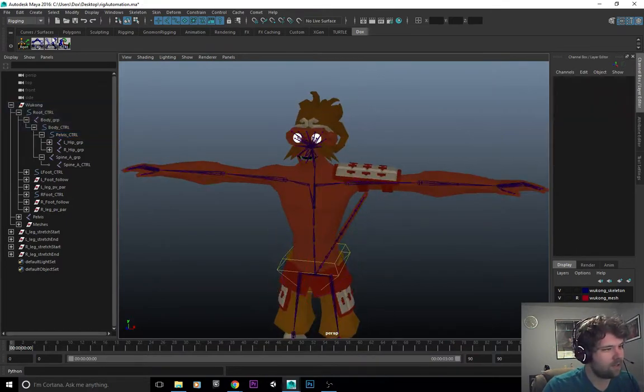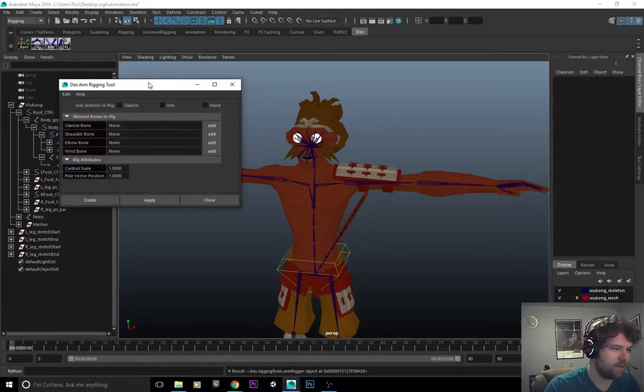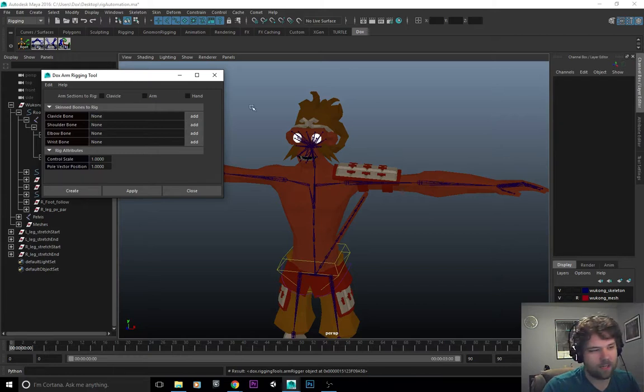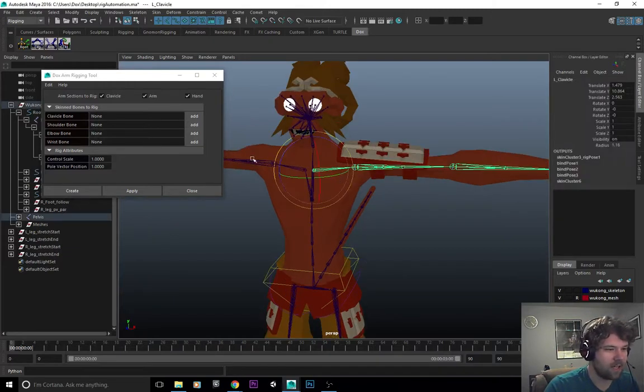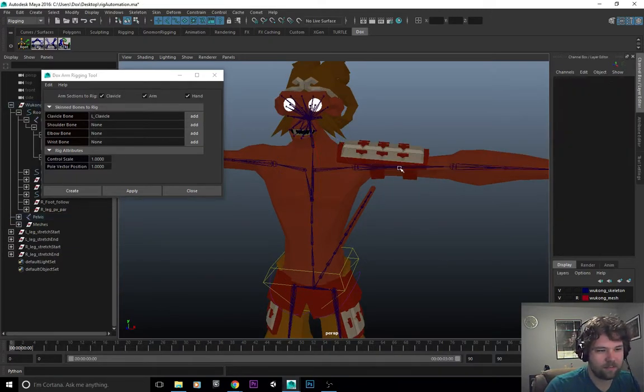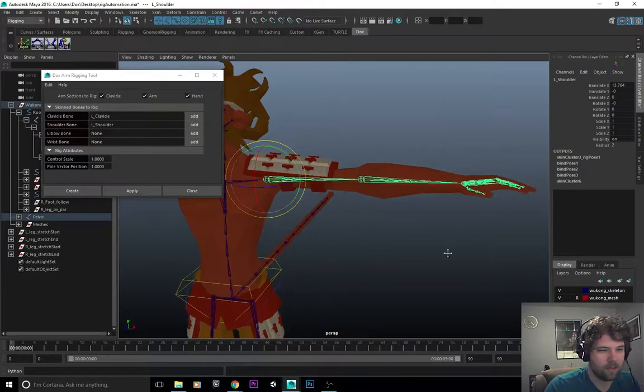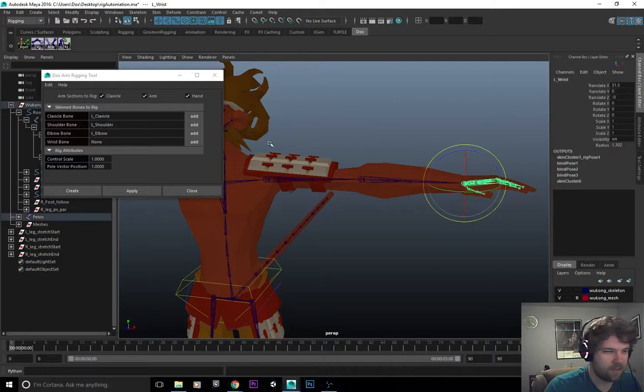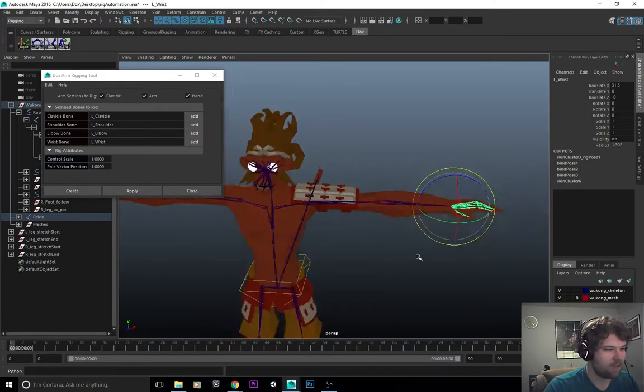And then there's also the arm window. So through here, we can select, do we want to create a clavicle rig, an arm rig, and a hand rig? Yeah, sure, all three. Yeah, we got all the bones for it. And then we just tell it, here's our clavicle, here is our shoulder bone, and here is our elbow, and here's our wrist. And then from there, there's a function that goes through the wrist children and finds all the fingers for you, so you don't have to select all those out. I'll have to write that for the toes at some point, too.